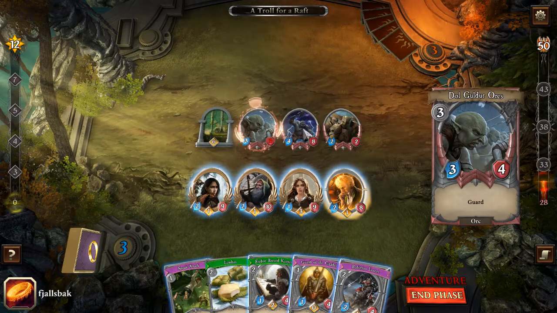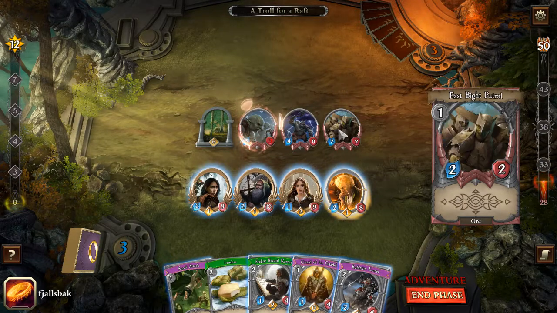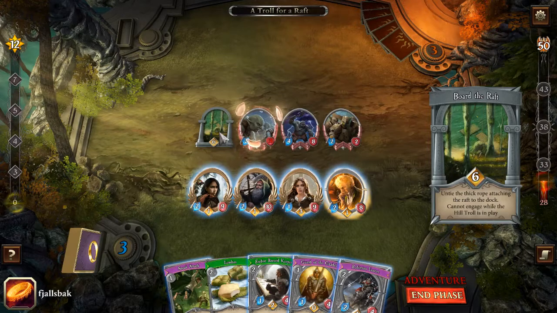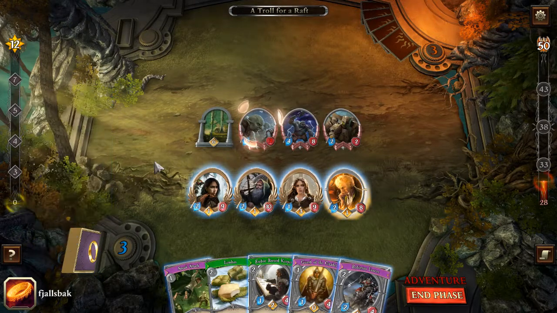Okay. Guard. Block. And patrol. And here, untie the thick rope attached to the raft. For the duck cannot engage while the hill troll is in play, so we need the hill troll out first. I see. Bilbo, what is special with you? Exhaust Bilbo to steal 1 power from the other guys. I see. I see.